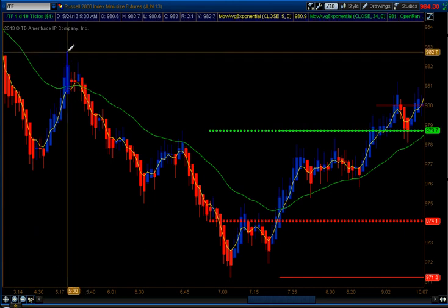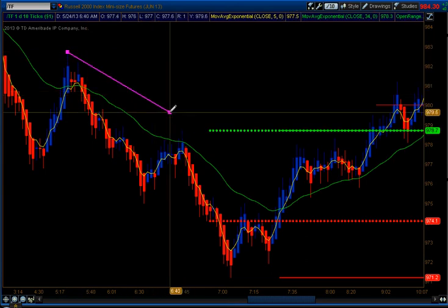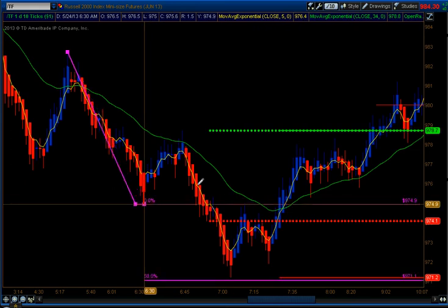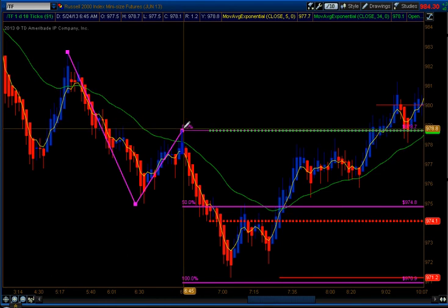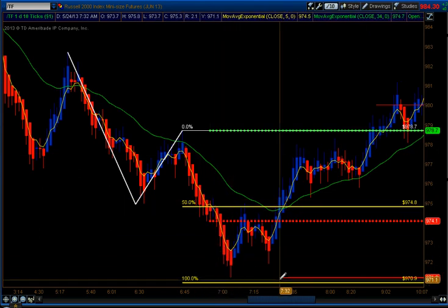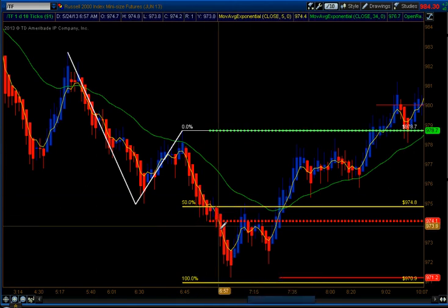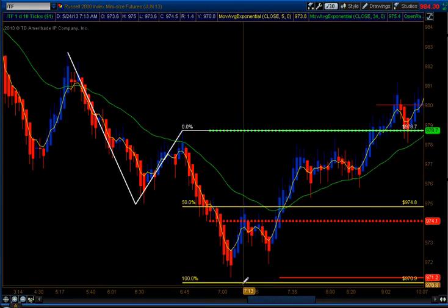One of the other things that I also do is I draw a Fibonacci extension line. So taking the high above the 5/34 crossover there, coming down to a low here, and looking for downside targets. I had a notice, almost, and that's okay, but it almost came down to fib target 2. So really drawing the Fibonacci extension, my ultimate target would have been down here at fib target 2.